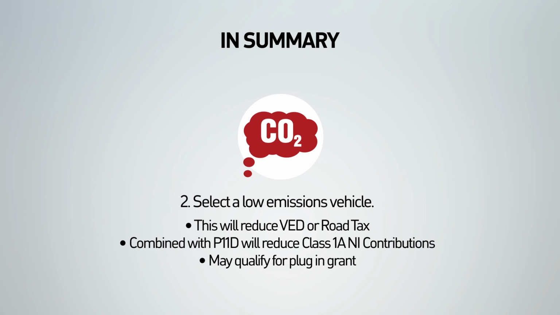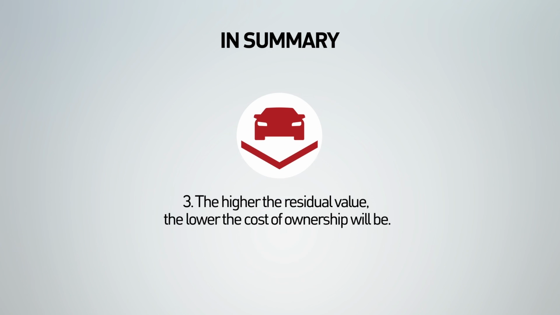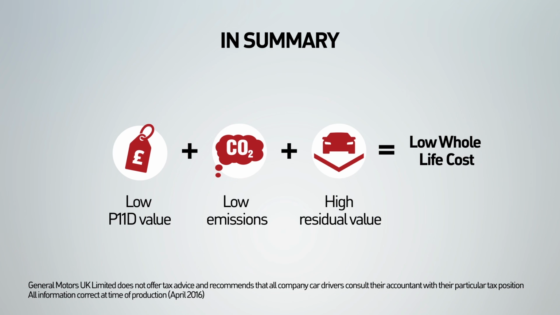Low emissions may also help the car qualify for a plug-in grant, which can further reduce whole life costs. Another key benefit of a low emissions vehicle is that fuel economy will be maximised and therefore fuel costs are minimised. Finally, fleet managers need to carefully consider the residual value of a vehicle, as the higher the residual value, the lower the total cost of ownership will be. So, to ensure the whole life costs of running your fleet are minimised, you should look to combine a low P11D value with low CO2 emissions and a high residual value.